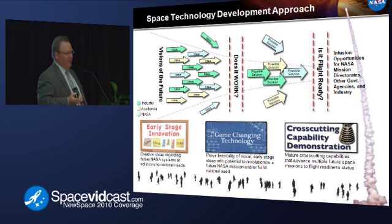And in the President's FY11 budget request, the request level for the Office of the Chief Technologist is about $570 million. And the Innovative Partnerships Program, which I've been running, is being fully integrated into the Office of the Chief Technologist. And so one of the ways to think about it is all the things we've been doing in technology are being more than doubled in this request. And then for the plan in 2012, it's being more than doubled again. So in 2012 and out, the budget plan has over $1 billion a year for these kind of technology activities. And if you look at these 3 areas, it's roughly about a third in terms of the investment.